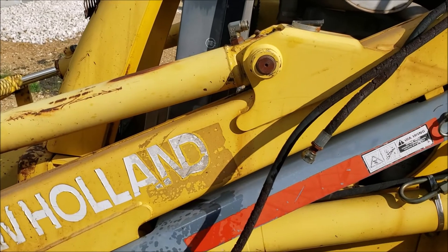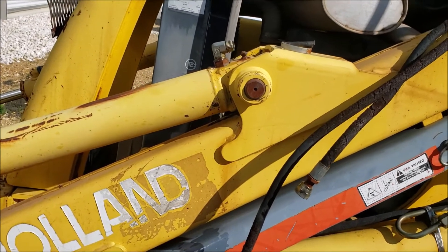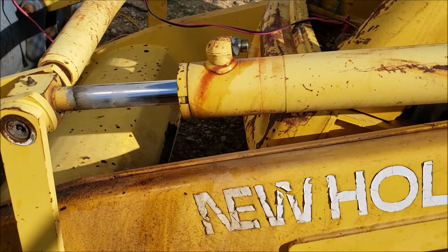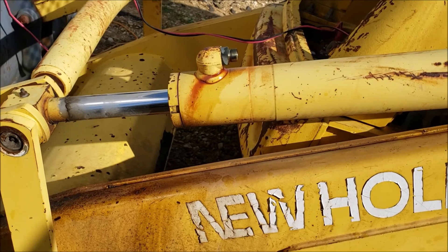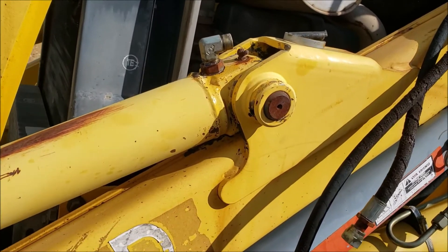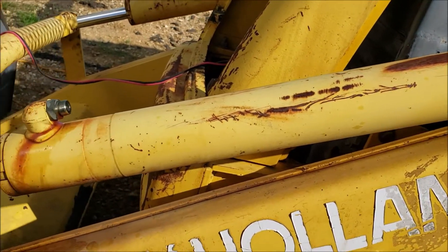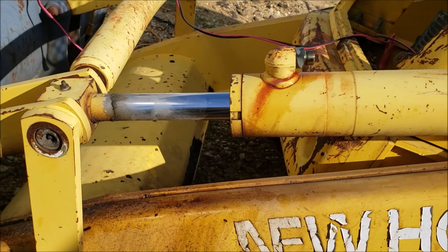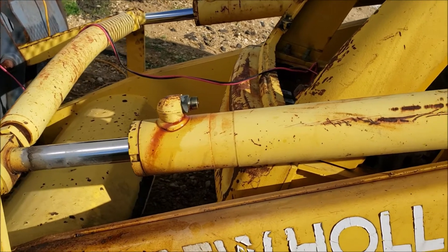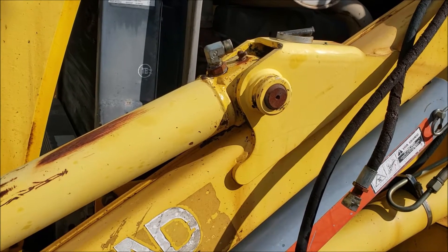Next I'm pulling this pin out and gonna let that rest on the arm. Actually, I'm probably just gonna go ahead and take this cap off first because that cap may be hard to get off. I'll loosen that cap first, then pull the pin — because with the hoses off, if I pull that pin, this cylinder casing is gonna start slowly creeping down since there's no pressure and gravity is gonna do its job. So I'm leaving the pin in until I can get this cap off, and then when I'm ready to pull the entire cylinder casing out, I'll take that pin out.